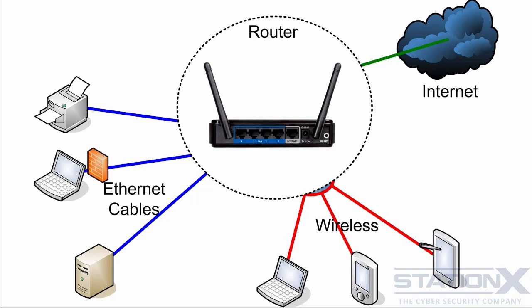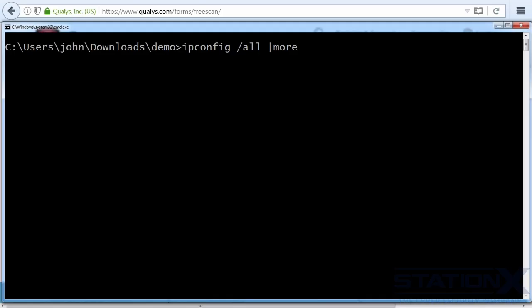And when clients are set to use DHCP, a DHCP server will dish out an IP address for that device to use, and in probably 99% of cases on a local network, that's going to be your router. Let's look at how you can determine whether or not you're using DHCP. You know how to determine your IP address in Windows, OS X and Linux.